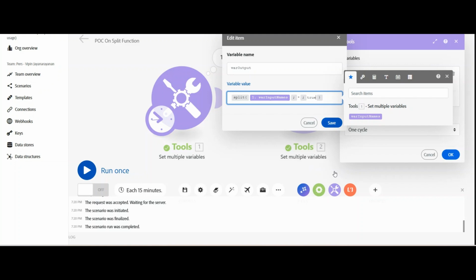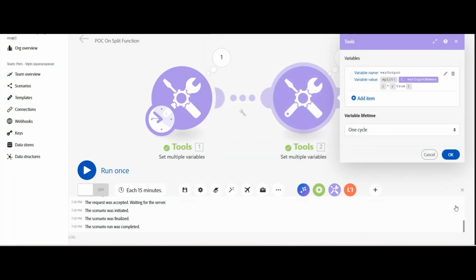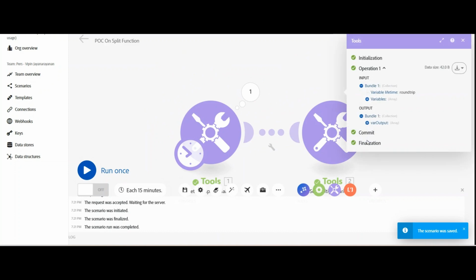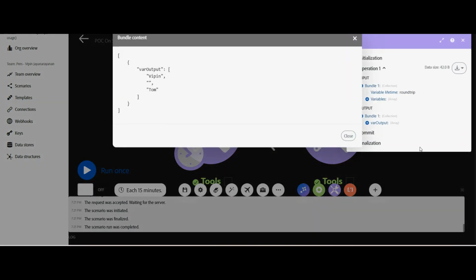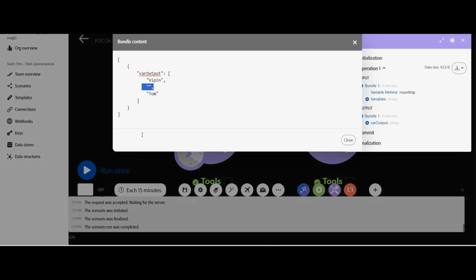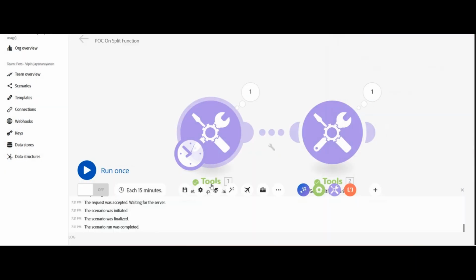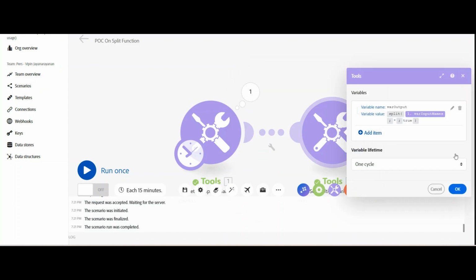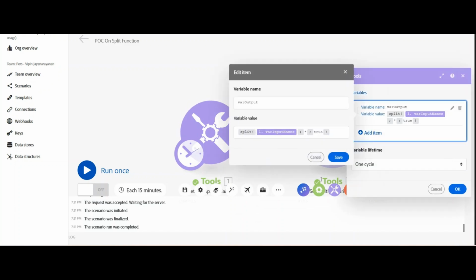Just click on save and run. If you see the output now, the empty string is preserved. Previously the empty string was removed, but now it is preserved because you added another parameter of true.